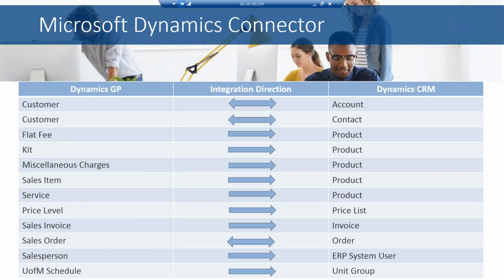When it comes to things like Smart Connect and Scribe, we'll have more flexibility in regards to defining some of these as bidirectional if necessary. And then we won't be limited to this list. We'll be able to integrate additional fields. So as an example, if you collect additional user-defined information about a customer, you have that in CRM. You may also have that in GP for reporting purposes, and you'll be able to pass that information back and forth very easily that way.